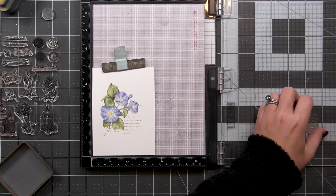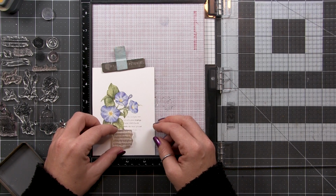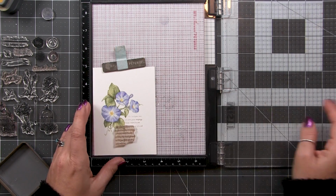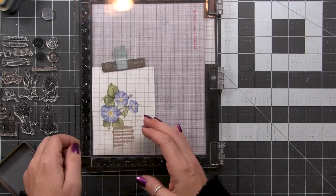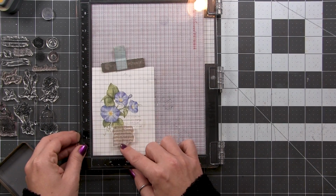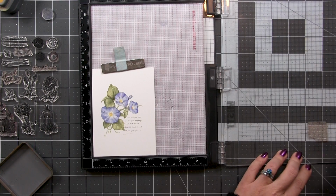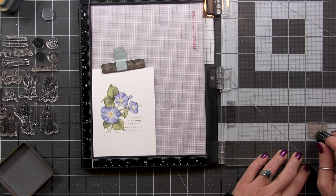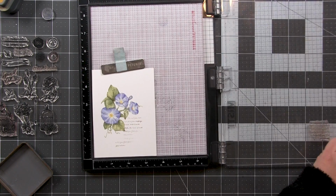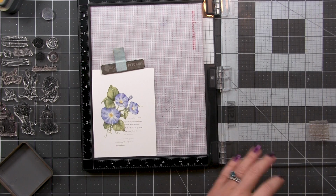I'm going to clean it and reposition it and do the exact same thing. Again, I don't want to stamp over the image with this one. This one I want to look like it goes behind the image. So this is one way to build up something that looks like this was all created at the same time. Here I'm just checking which areas of the stamp I want to ink. I'm only going to ink the last 3 lines here, and again I'm going to ink it unevenly. There we go. And now it looks like that script fades in and out.